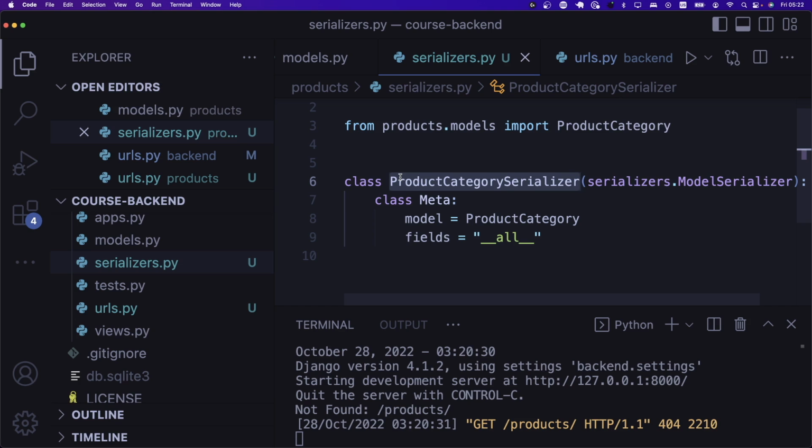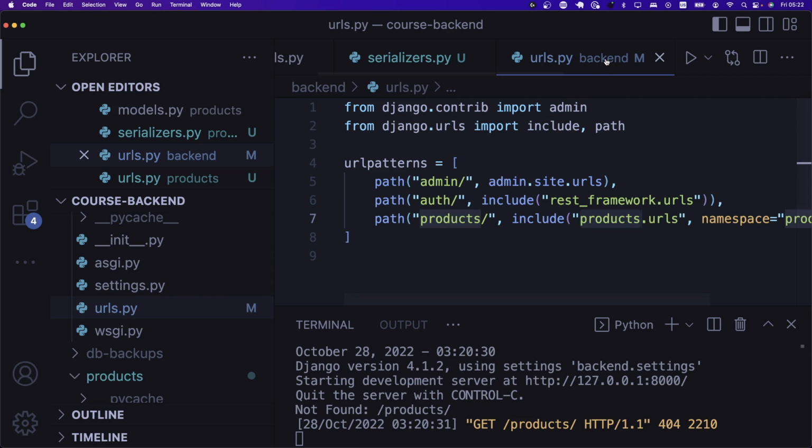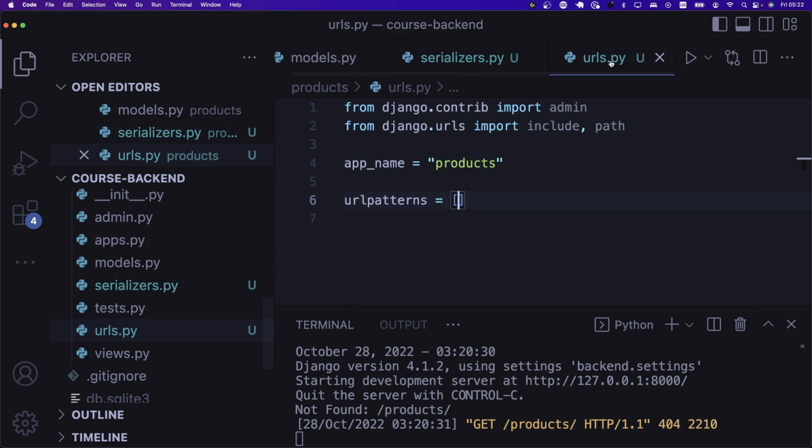Okay, but at the moment we don't have any views, and that's why our urls.py is empty. Not in the backend, but urls.py in products is empty because we don't have any endpoint. And this is what backend developers call an endpoint. It's kind of like when you make a get call, it needs to go to a route. We don't have any of those routes in here in the products application.